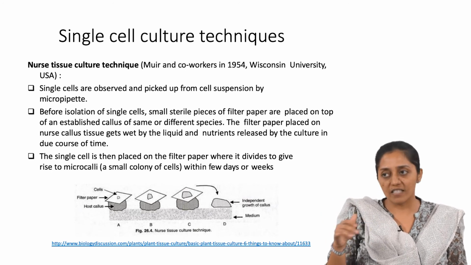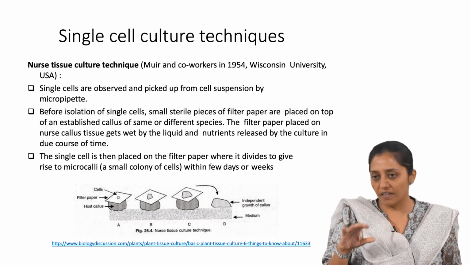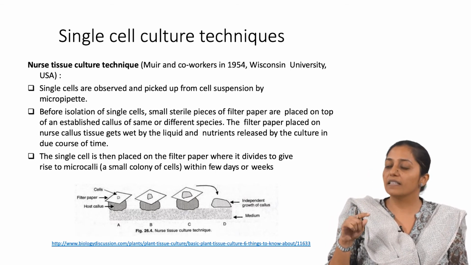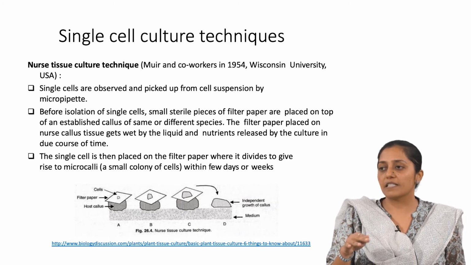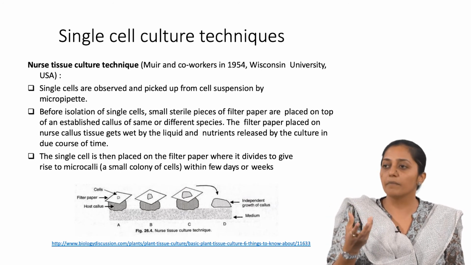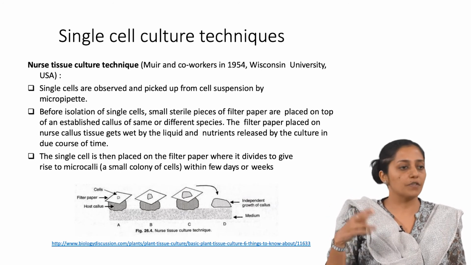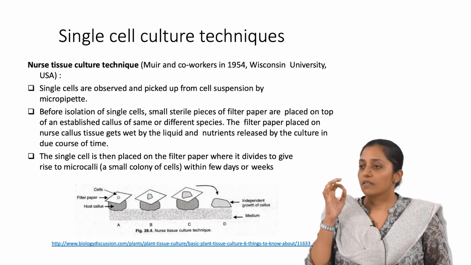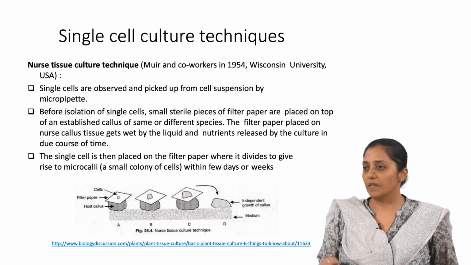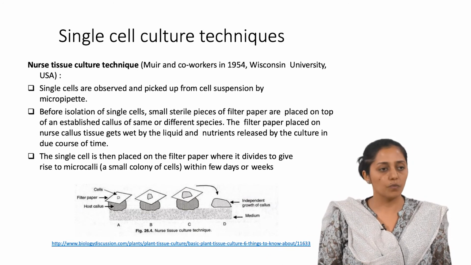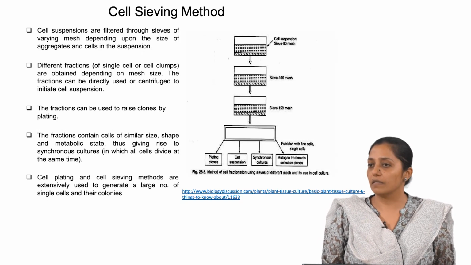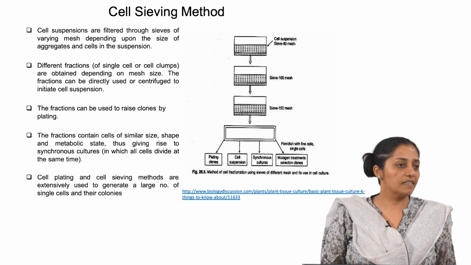Once it gets the nursing from this parent callus tissue underneath the wet filter paper, you will see that the cells will begin to divide. As they divide, after some amount of division, you will find the callus become visible, and then using that callus for subsequent subculturing can lead to a truly synchronous callus or cell culture, because you have started with a single cell leading to its subsequent clones. So, this is what is called the single cell culture technique, and this is to achieve synchronous culture, besides what I was talking about as the cell sieving method.